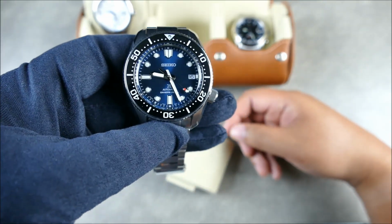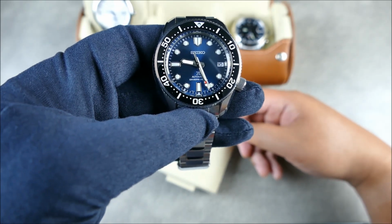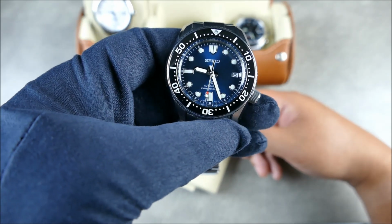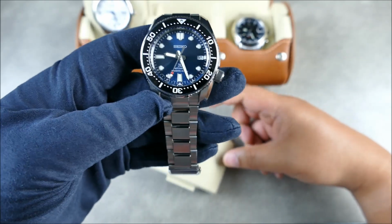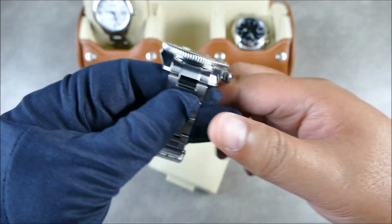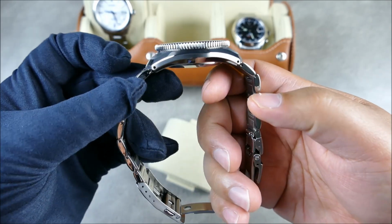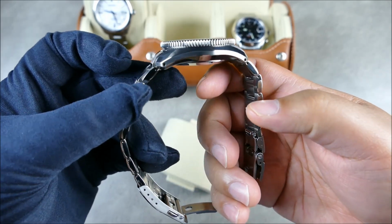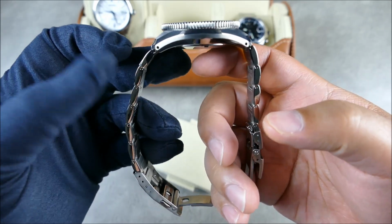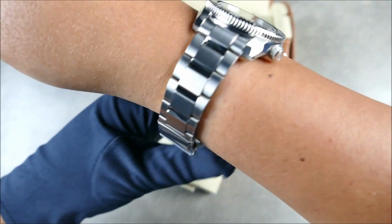So here we have the SBDC 127 JDM or the SPB 187 International. These are about $1,200, and it's outstanding. It's 42 millimeter, and it's only 12.5 millimeters thick, guys. And not only is it thinner, it still has all of Seiko's tricks to make it appear even thinner and wear thinner with that upper bevel and then the undercut. My goodness, this thing wears like an absolute dream. Big fan here. Let's go ahead and get this on the wrist really quickly.